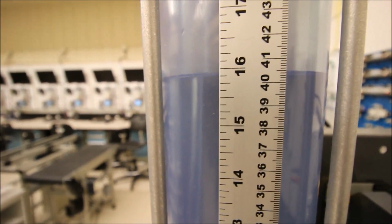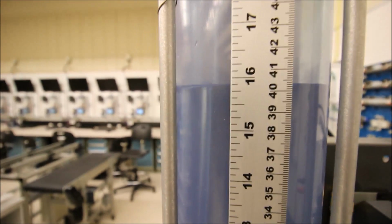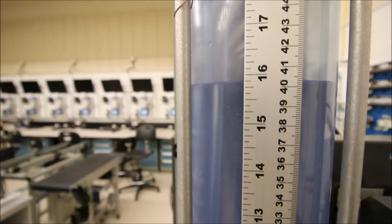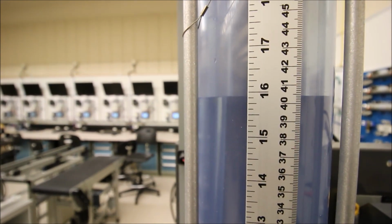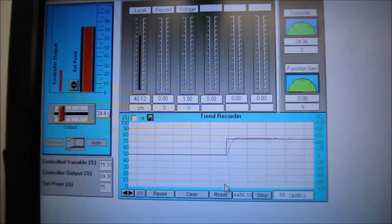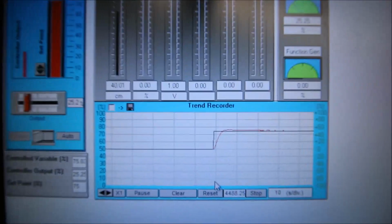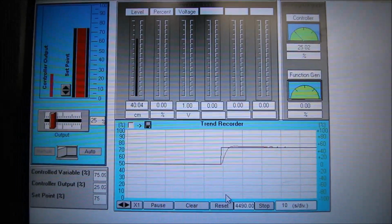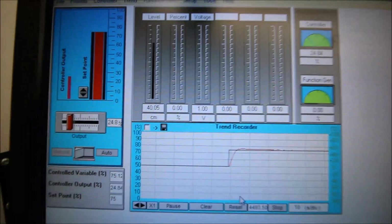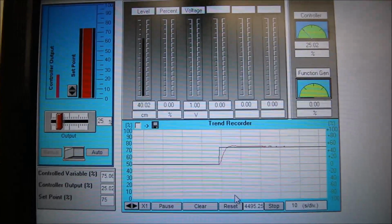Okay, so that is just with proportional and with integral. Remember that the proportional does the bulk of the work, and the integral just closes any offset that we have. Now let's put in some derivative, and I'll show you how the derivative works. The integral is another name for reset. Like, you're resetting the set point, and in trying to get to that set point, it gets to your original one that you were striving for.